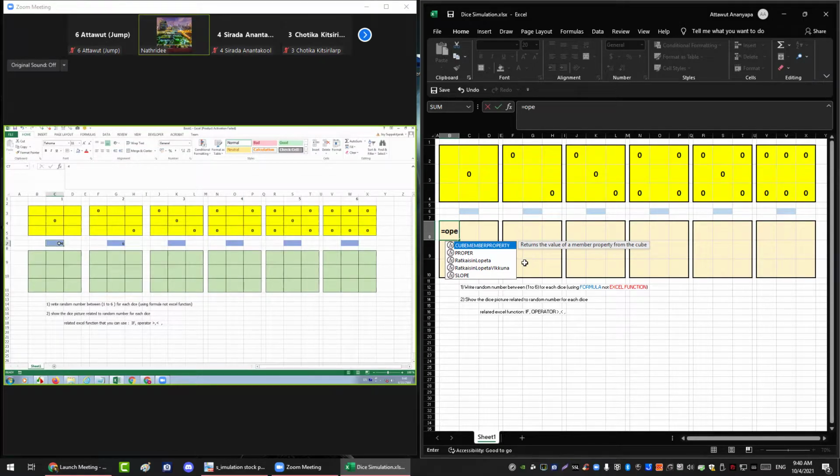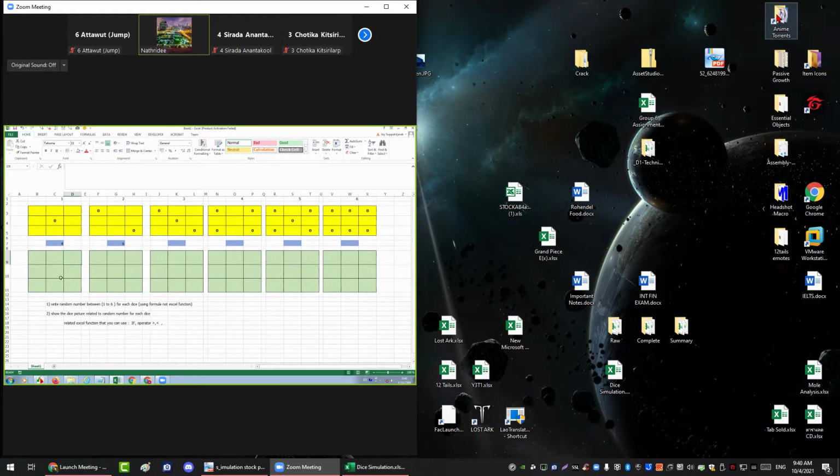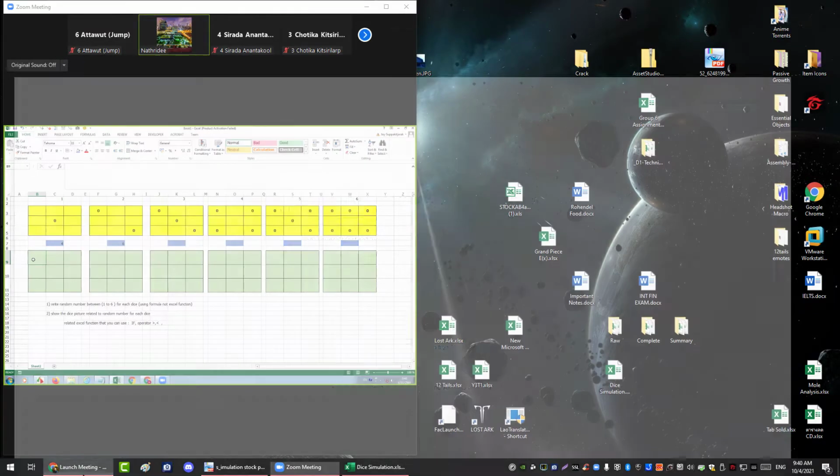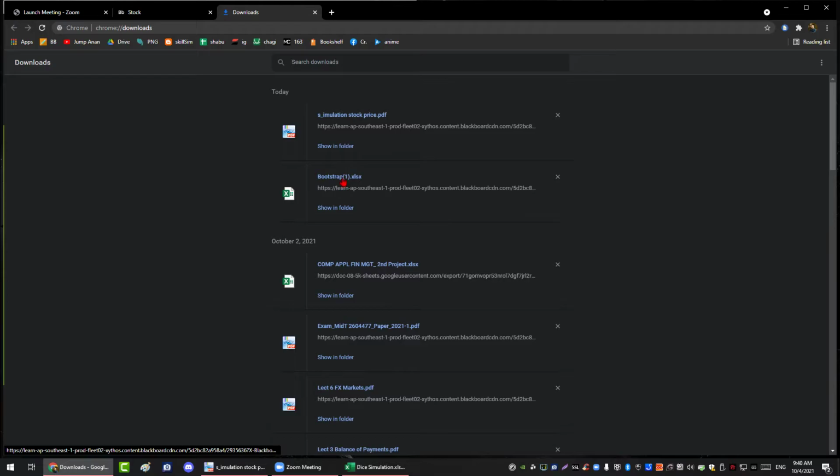I want you to random between 1 to 6 here by using INT and then RAND, or MAX, MIN, something like that, instead of using RANDBETWEEN. And then for each cell here I want you to write a formula to show whether it should show or not. If it shows, it should show 0.